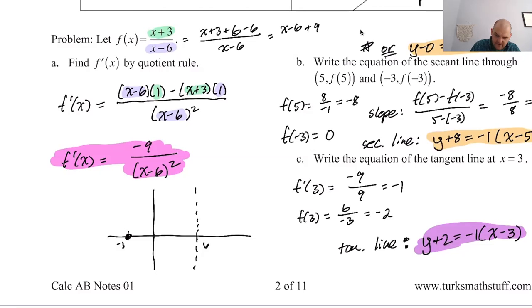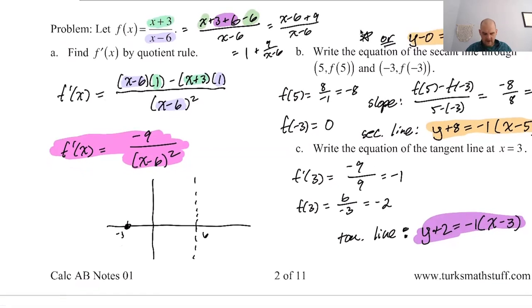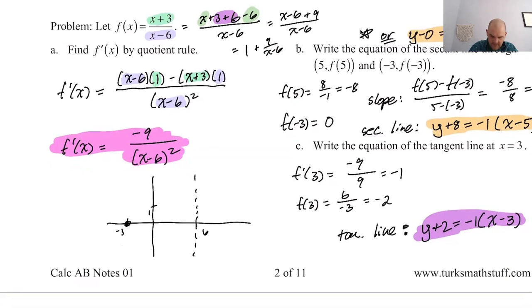9. So what I did here was cleverly group some things. I grouped x minus 6 and then the plus 9 over x minus 6. Why would I do that? I did that so I can break this up into x minus 6 over x minus 6, which is 1, plus 9 over x minus 6. And now I kind of know what this looks like. So there's a horizontal asymptote at 1. It's 1 over x shifted up 1, and then 6 to the right. So I know what that looks like, which was my goal. I just wanted to know what I am doing.